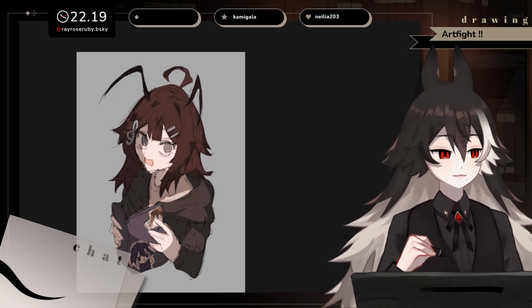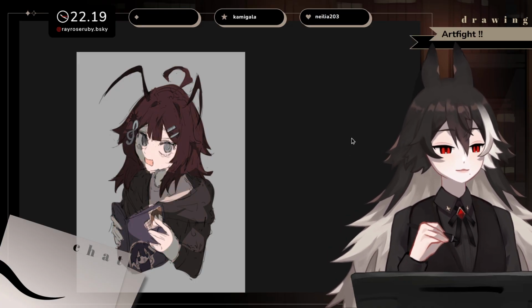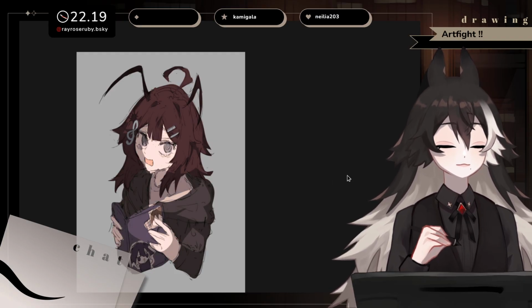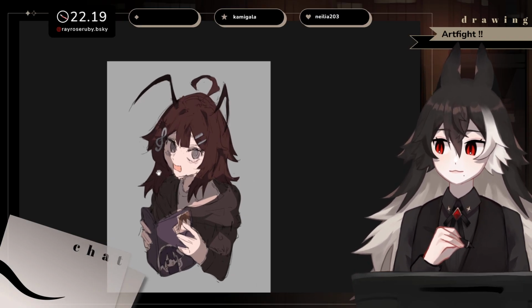Yeah, this vintage gradient that I just downloaded works very well with this composition maybe.